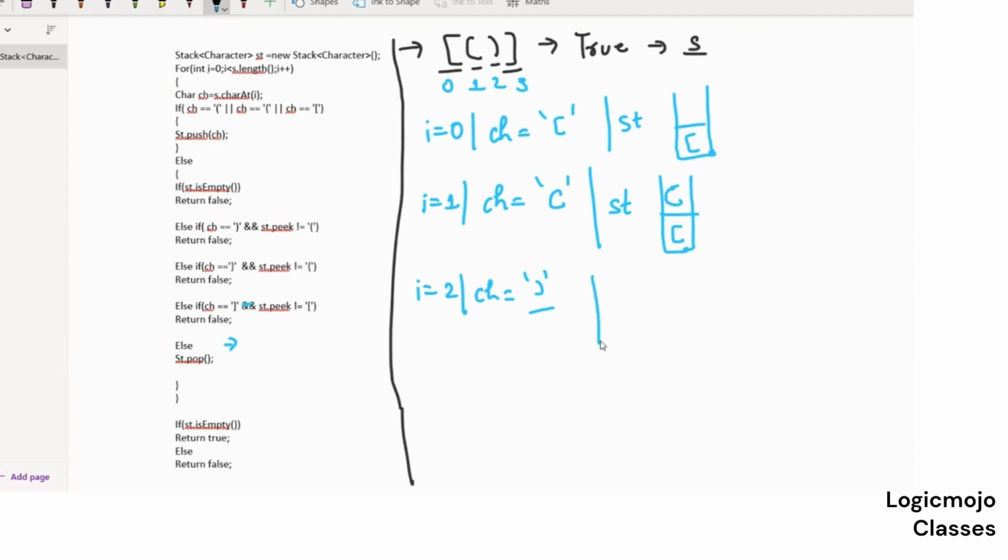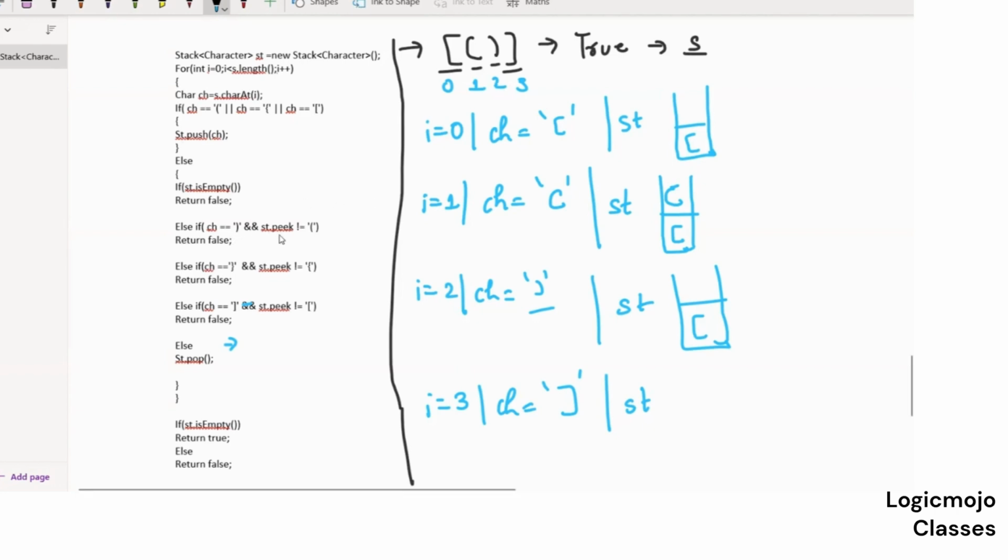What happened now? It popped the first element. So after i equal to 2, the stack has just one element, the opening big bracket. We go to i equal to 3. The value of CH is the closing big bracket. What happens with this closing big bracket? You will see that the if condition will not be executed, so you won't need to go to the else case. In the else case, the stack is not empty, so nothing is there. You'll go ahead again.